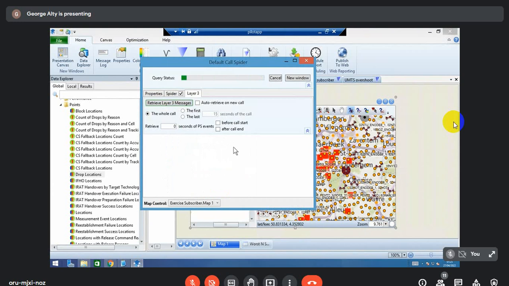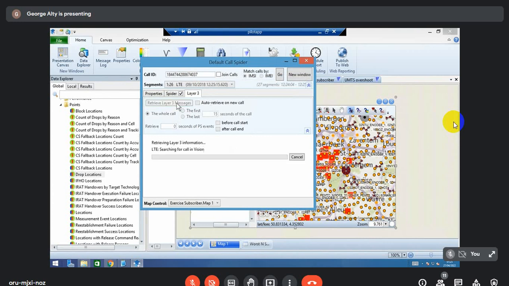Can you inform the guys that these failures won't happen on the system? This is simply on the test system. Yeah? So on their system, on mobile phone, when they run call spider, this will not happen, right? This is a test system problem. And if it does happen, then we need to raise it.